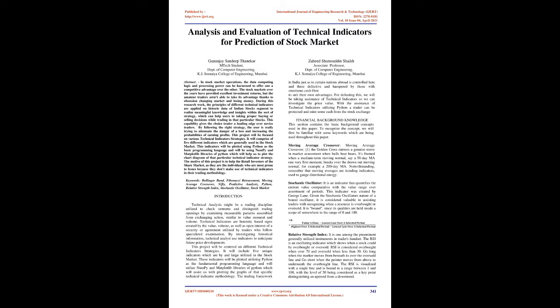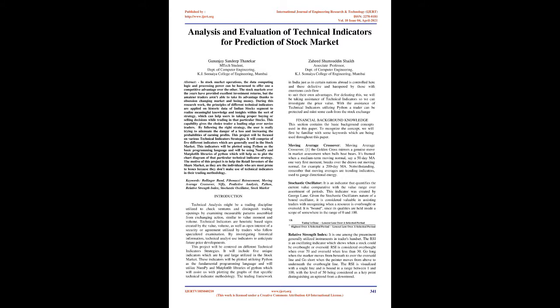Introduction. Technical analysis might be a trading discipline utilized to check ventures and distinguish trading openings by examining measurable patterns assembled from trading activity, such as price movement and volume. Technical indicators are heuristic-based signals created by the price, volume, as well as open interest of a security or contract, utilized by traders who follow technical analysis. By investigating historical information, technical analysts use indicators to anticipate future price developments.